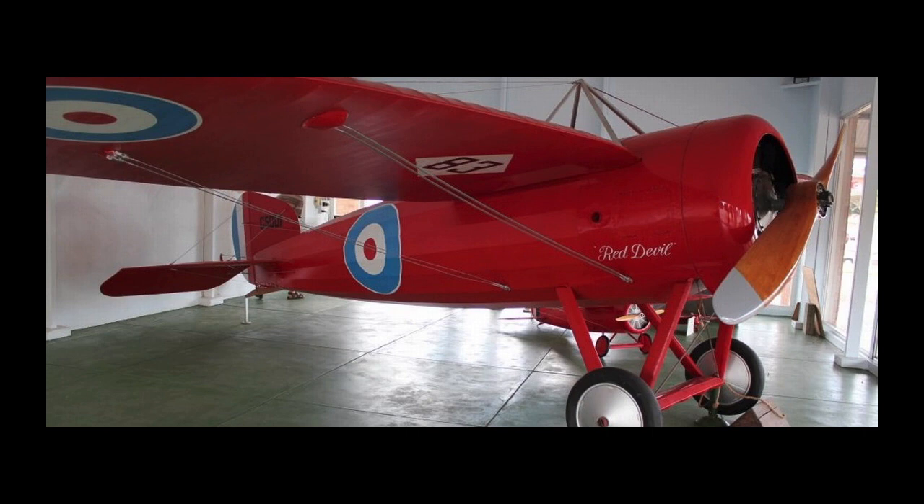Butler's M1C was put into storage until 1930, when it was bought by H. Miller, who replaced the Le Rhône rotary engine with a Gypsy II inline in 1931. In this configuration, now with the civil registration VH-UQI, he won the Adelaide Aerial Derby in 1931 and 1932, and later that year also competed in the Victorian Aerial Derby, but had to retire with engine trouble. After some years flying with a commercial aviation company, it was flown from Adelaide to Perth in 1938, where it was stored in the roof of a hangar at Guildford Airport. It was rediscovered there in 1956 by C.B. Tilbrook, who raised a fund to build an exhibition hall to house it permanently at Minlaton as the Harry Butler Memorial. Restored and painted red, VH-UQI is now the only surviving M1C, although until 1960 the mouldering remains of Dagoberto Godoy's monoplane still existed at Santiago de Chile.